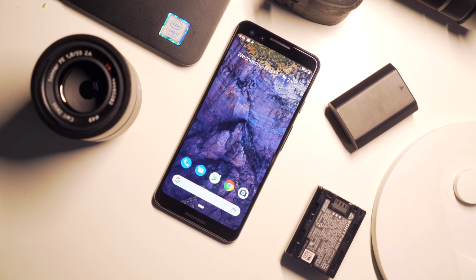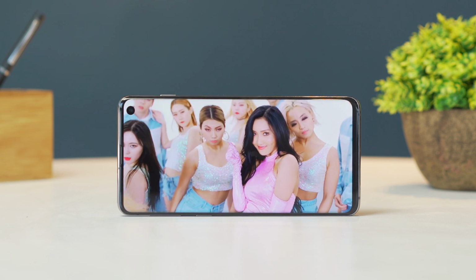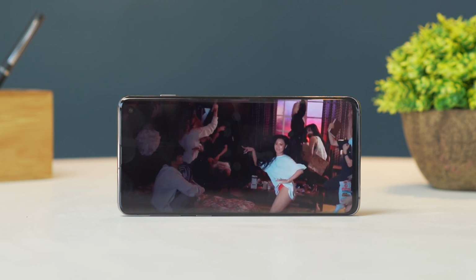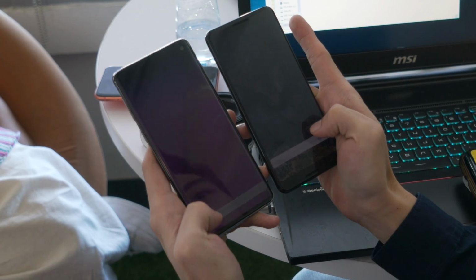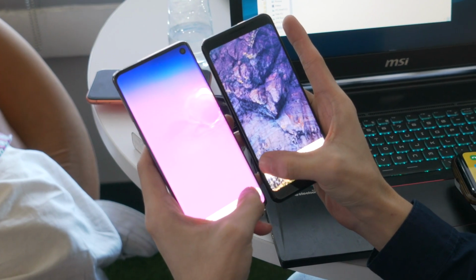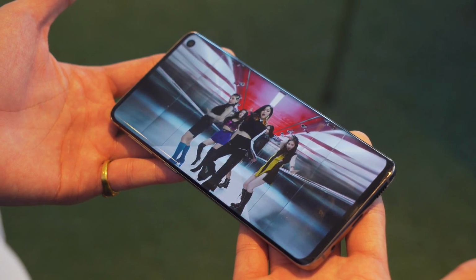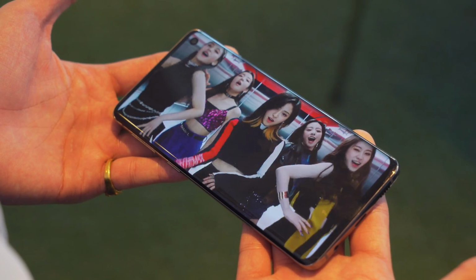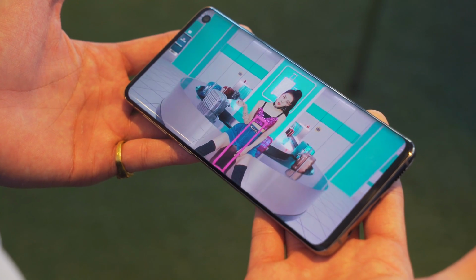While you don't have to worry about notches or holes with the Pixel 3's display, the S10's display wins hands down. It's bigger, it's sharper, it offers a better viewing experience overall. Color and contrast are about the same for both phones, but the S10 can get way brighter. It also has the added cherry on top in the form of HDR10 Plus support, though available content is limited for that standard.